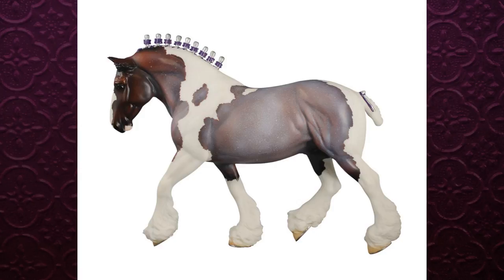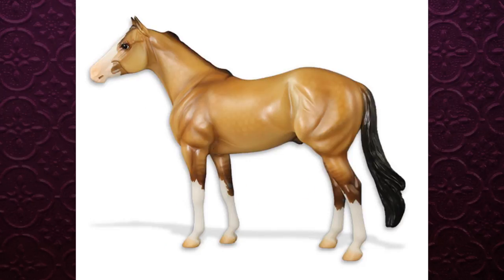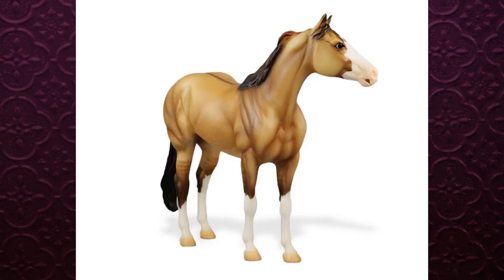Lastly is Saffron. I do really like the Geronimo mold even though not everyone does. This coloring — a pretty sooty dun buckskin — is gorgeous. I want him really badly and I'm hoping nobody else wants him so I can get one easily. I think he is gorgeous and he's just a great looking stock horse.